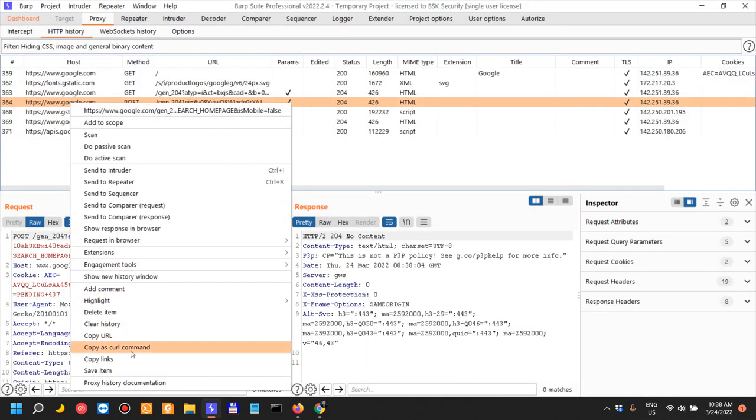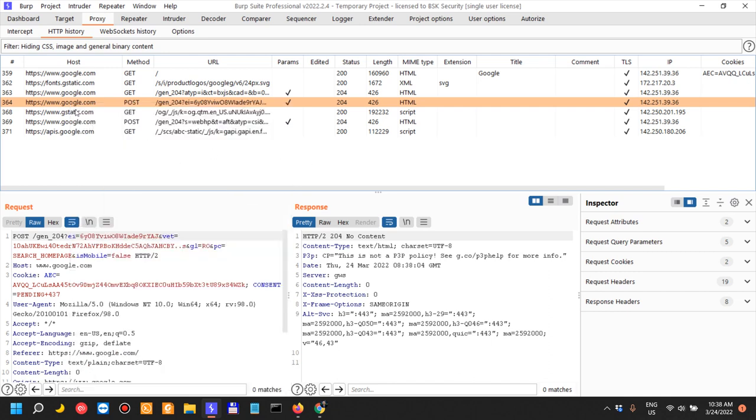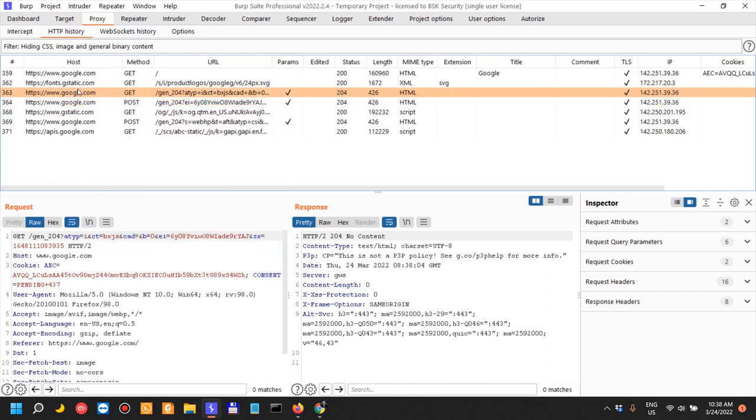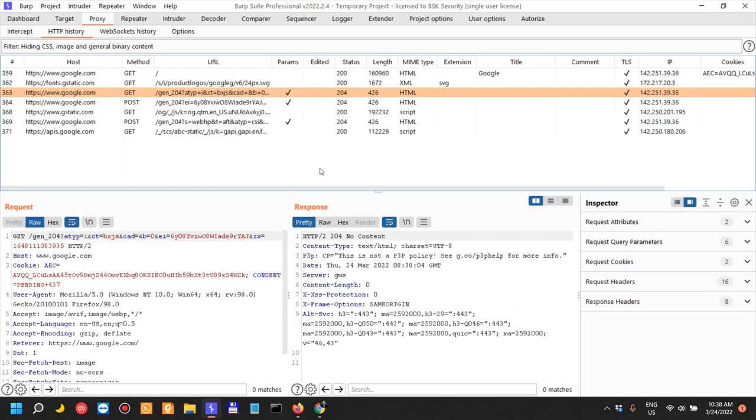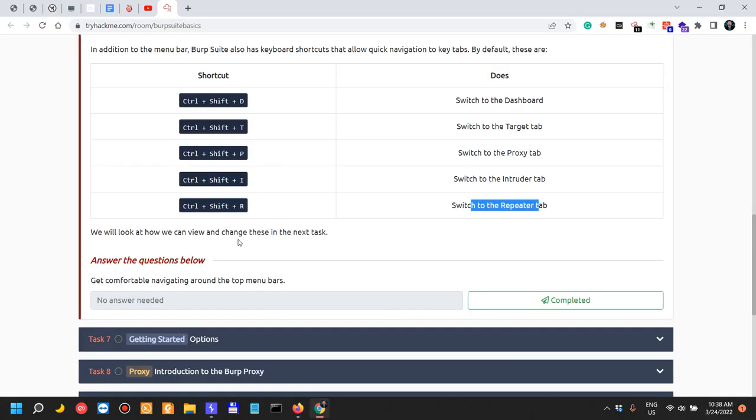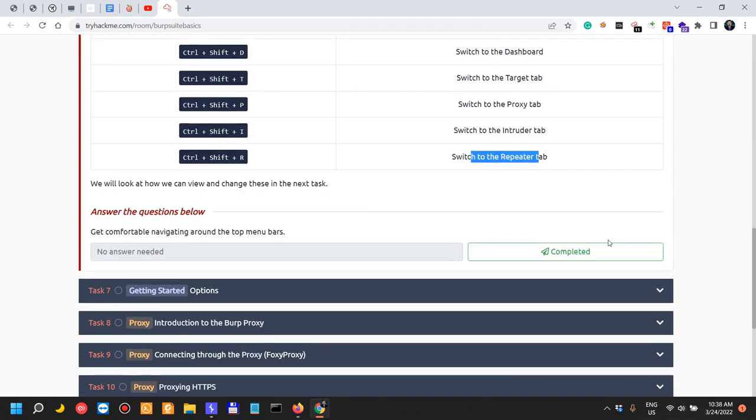You can just send stuff to the Repeater with Control-R. You can also just right click and send it. So you have two ways. Right click, send to the Repeater, and then the keyboard combination Control-R. I'm just mixing up the shortcuts here. Control-Shift-R, switch to the Repeater, Control-R, send to the Repeater.